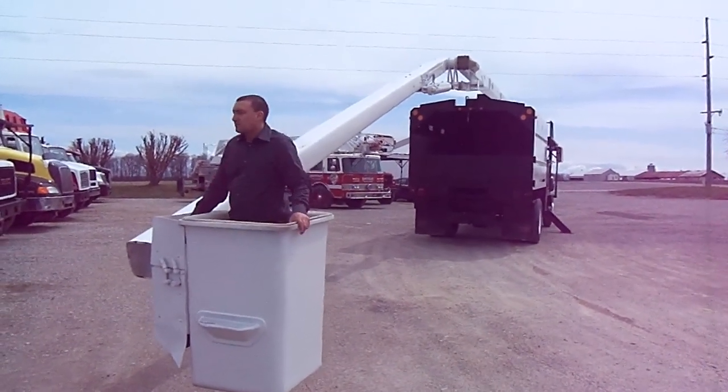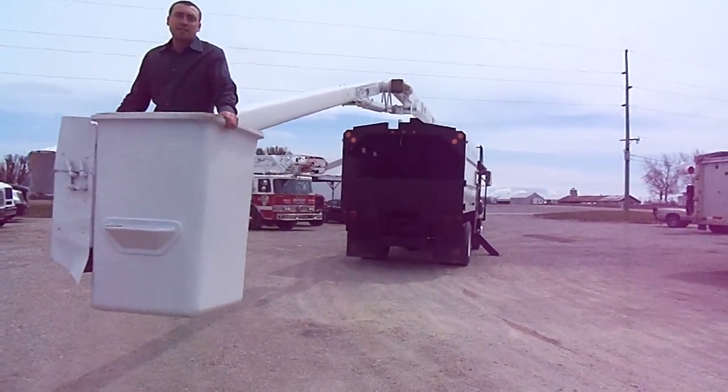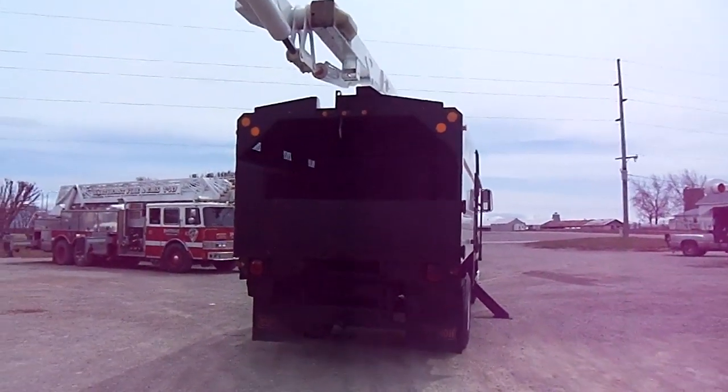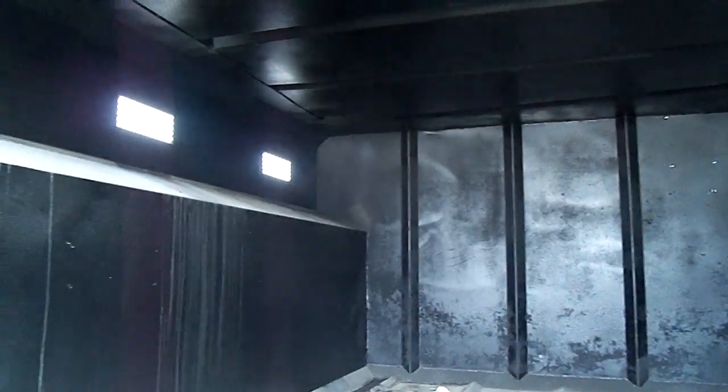As he puts it back over center, I'm going to go ahead and show you the rest of this truck. Look how beautiful this paint is. This is a highly respectable truck. When you show up to the job site, people are going to know you mean business. And when they know you mean business, that means more money. Not just any person can buy this truck — it's the true professional that's going to own a truck like this.